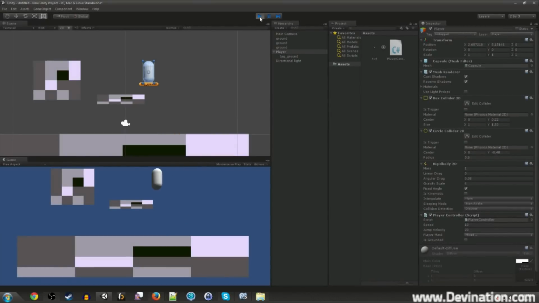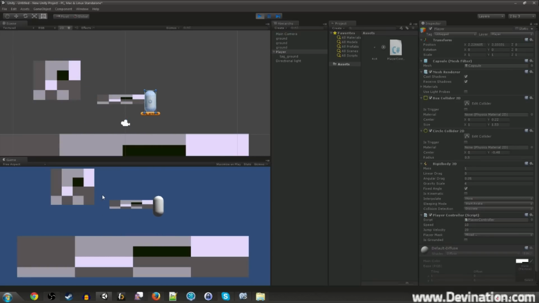So this is it. Right now we have a basic platformer control. One thing that you'll notice when running around is if we move and hit a wall and we're still holding down the move button, we're going to stick to that wall until we let go. The reason for that is because we're still applying force, or we're adding velocity in this direction, so there's friction between the wall and the player, so much so that gravity cannot overcome that force.